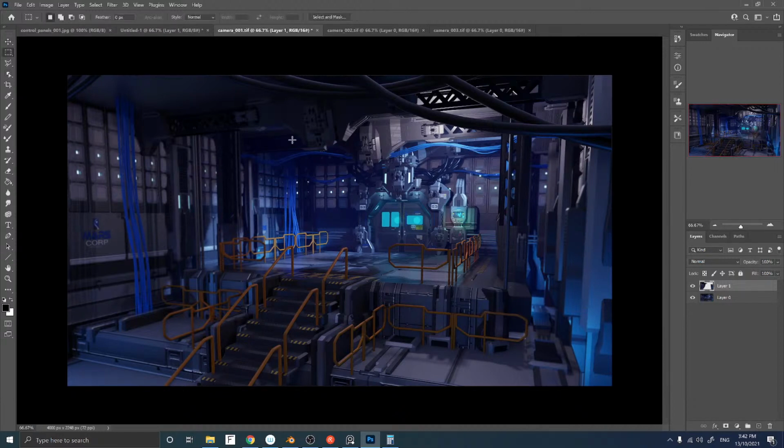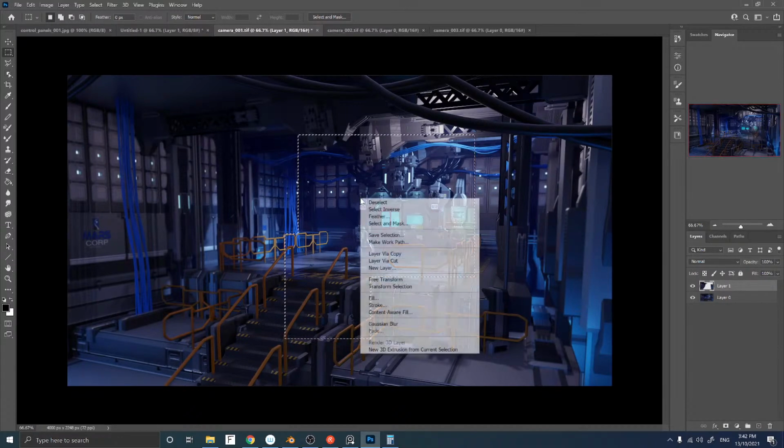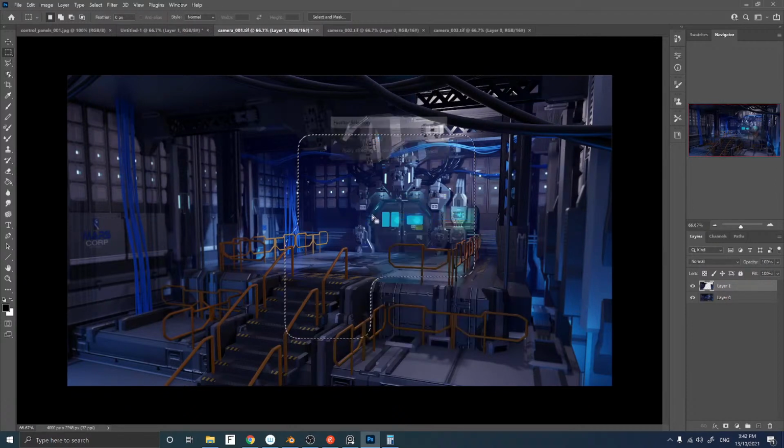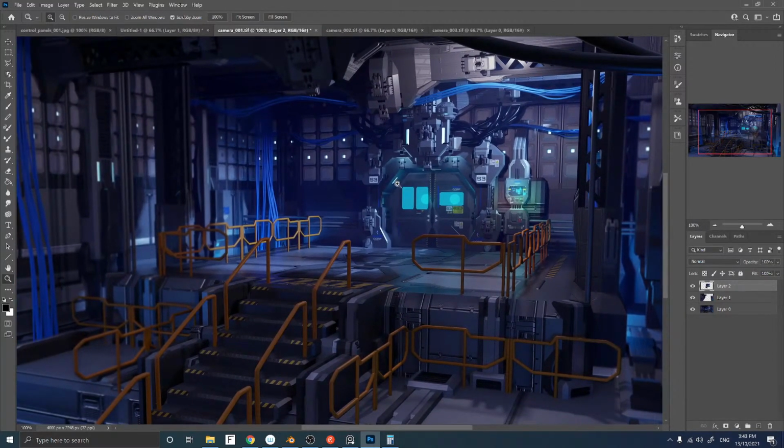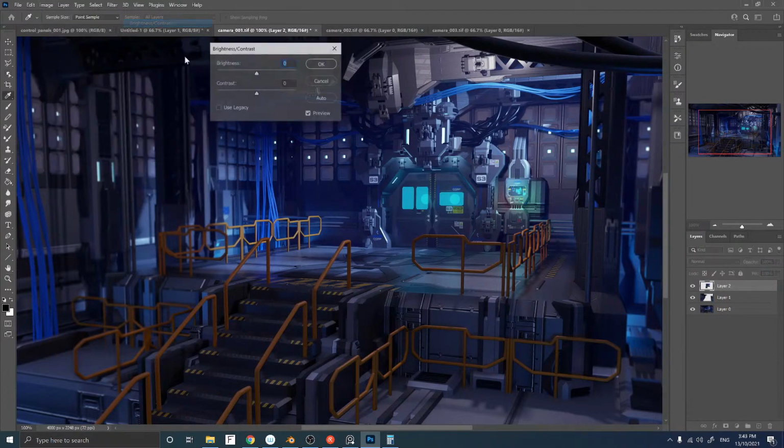And then the other thing we can do is a selection. So we want there to be this main area of contrast, right? So let's select around here. Let's do a feathered selection again. All right, Control Shift C, Control V. And our eye really likes contrast, so the most contrasty areas are where we'll look. So let's get image, adjustments, brightness, contrast. Always click use legacy. And then just add a bit more contrast to that area.